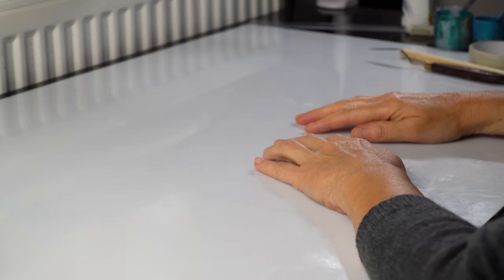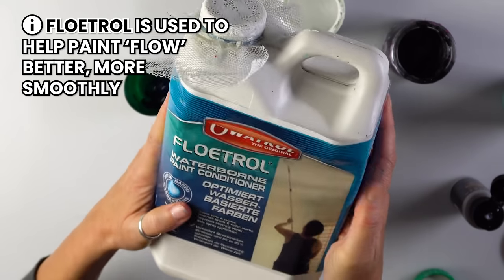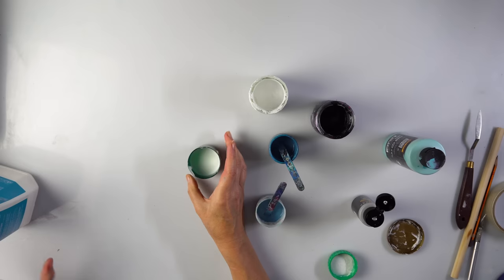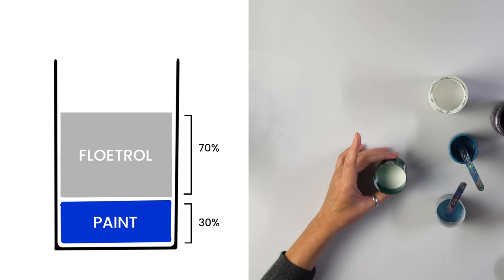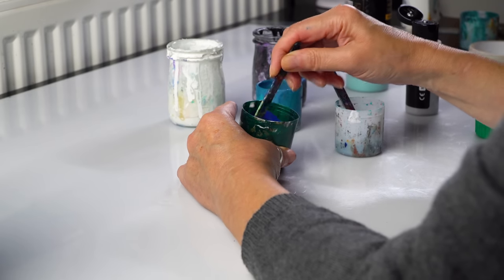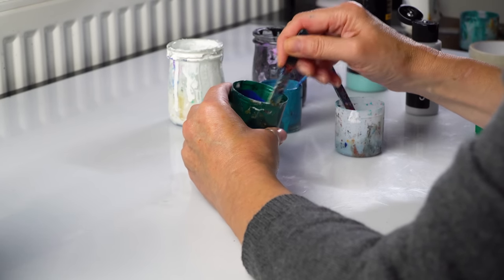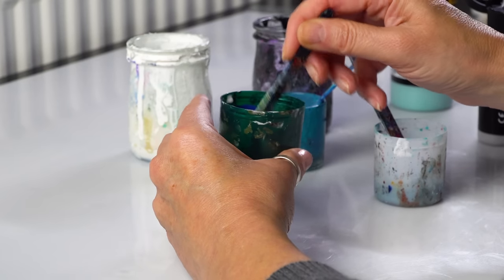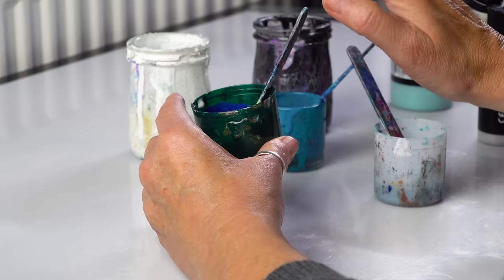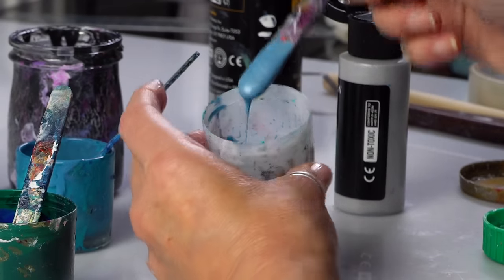It's time to think about colors for the background. I have Prussian blue — this is my flow troll; in Europe it's called Overtroll, and it's much thicker than the American one. I'm straining it because it likes to be blobby — roughly one part of paint to two parts of flow troll. So many of you ask about the mixes, but it's actually personal preference; I often like adding PVA and water, but I can do it without PVA, just water. I want some misty background, so I'm going to get my paints quite runny.